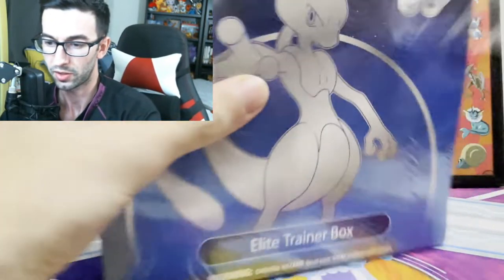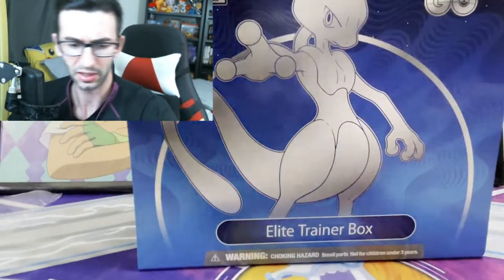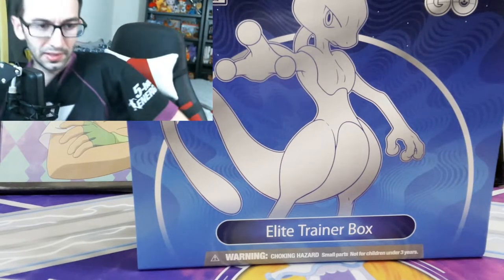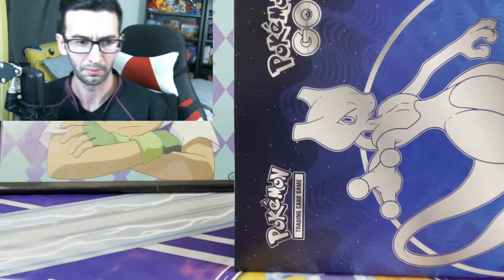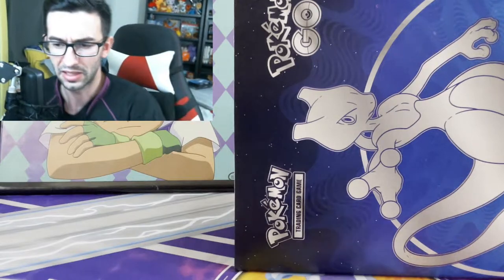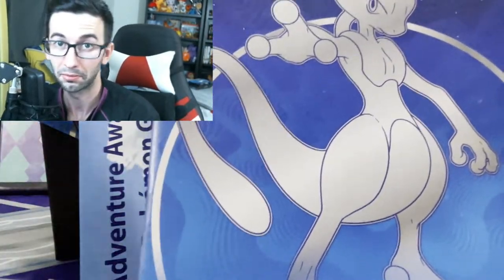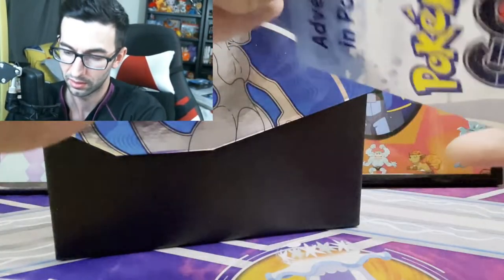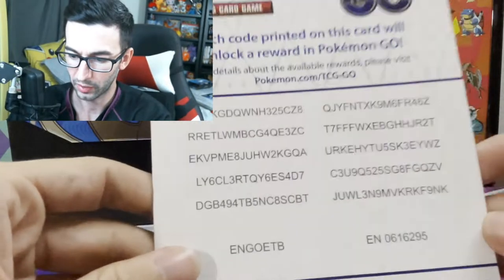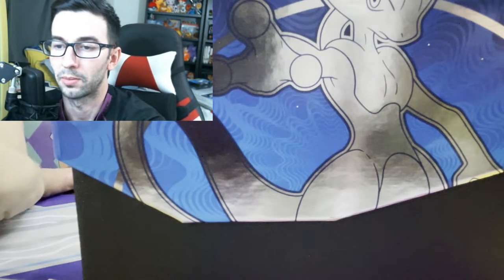All right, so the Pokemon Go new set came out on July 1st. Pretty cool. I believe it would be considered a holiday set. It's not part of the main block. It is, I don't know, it's extra. So, we got the little book, the player's guide. No one needs that. Some codes for people that play Pokemon Go. What the heck? That thing almost flew back and karate chopped me.